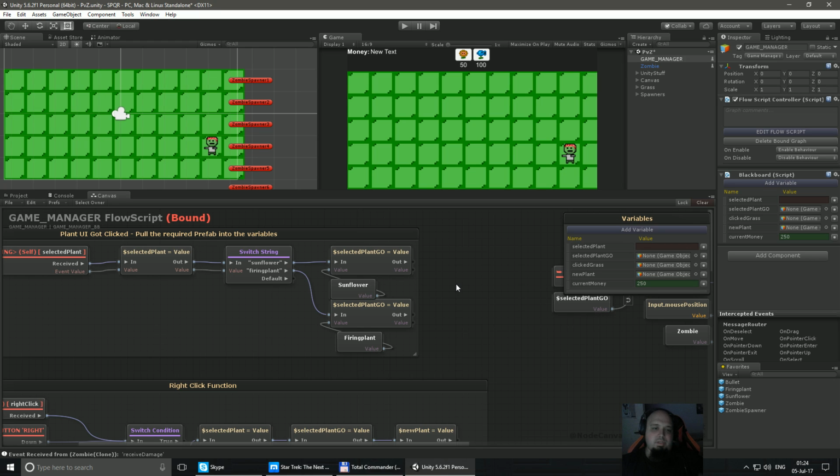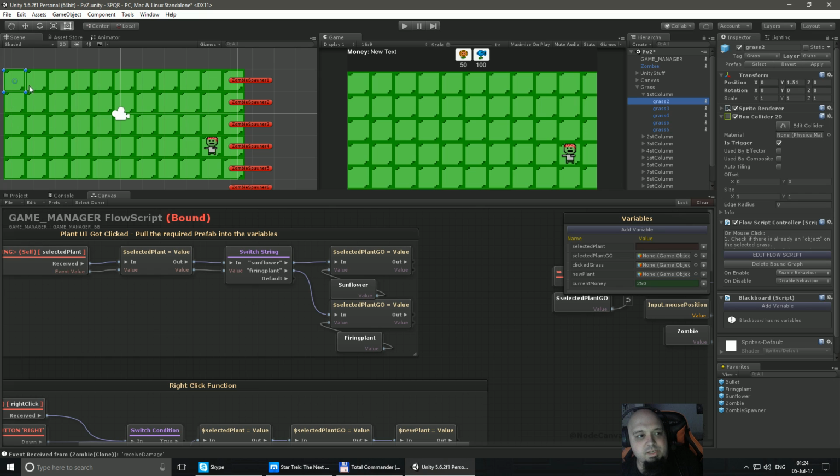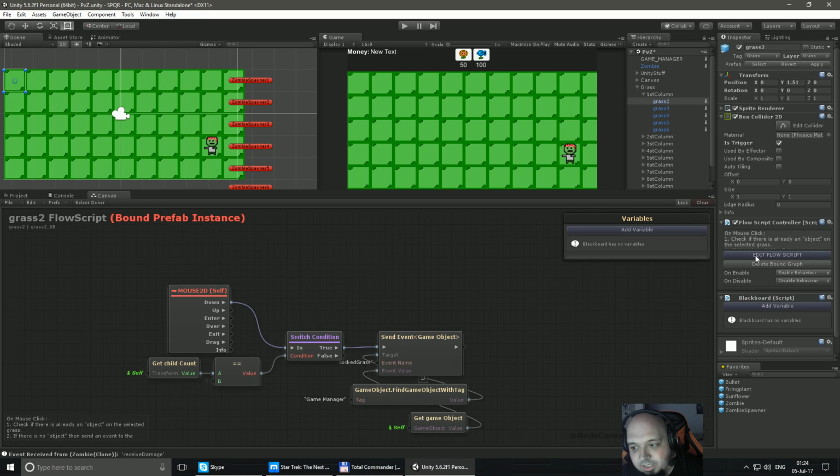Okay, so let's see how I've done that. The first thing that I did was create those tiles, which are called grass, and I have a column, and I have those game objects, which I made a prefab because I wanted it to be easy to duplicate and change the logic of the grass tile itself. Now the grass tile also has a Box Collider 2D that is made to be a trigger, because I want it to trigger when I do something, and not to have a collision, so the zombie won't be able to walk on the grass, of course. And this is the logic that the grass tile has.